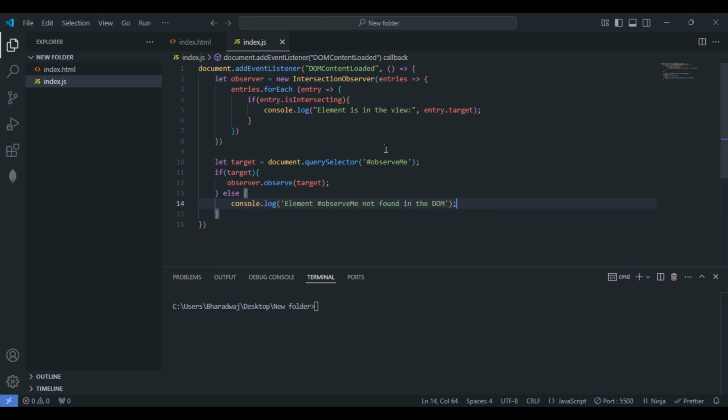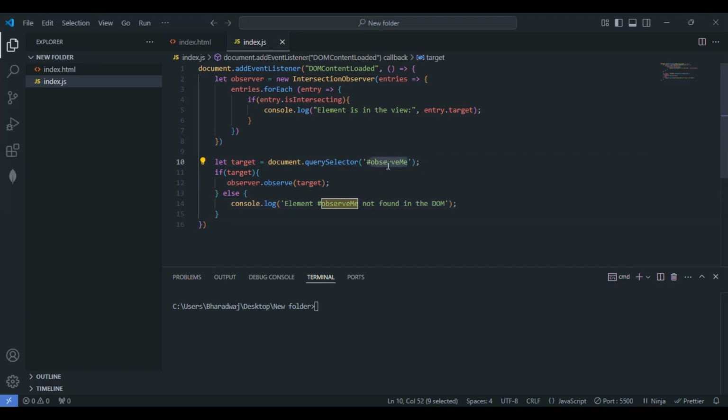We are getting the element with querySelector, and I'll quickly explain what I have done here. We are making use of observe me as the target element for the Intersection Observer.